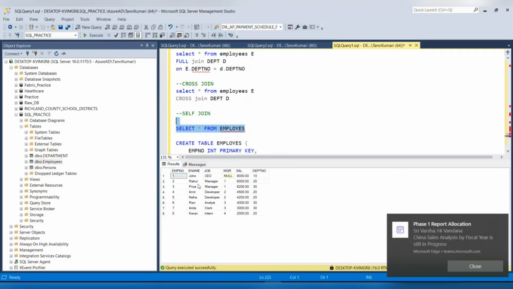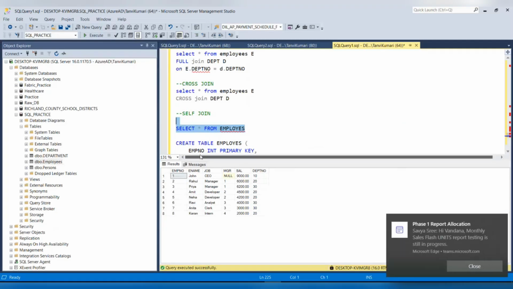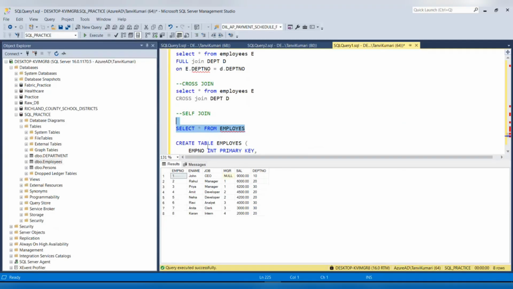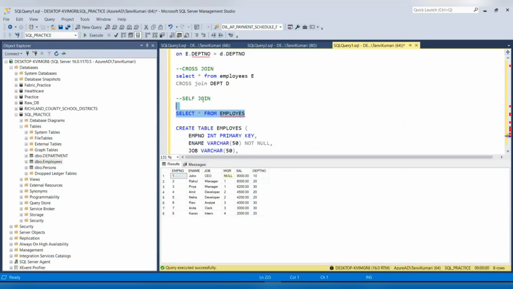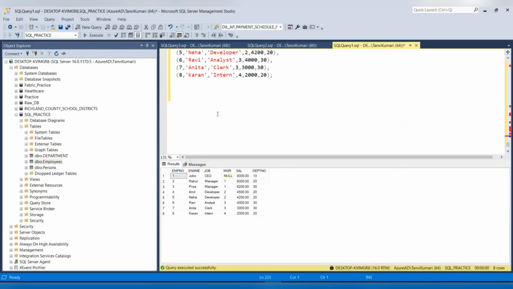Similarly, Priya's manager is also John. Amit's manager is Rahul. Neha's manager is again Rahul. Ravi's manager is Priya. So there is dependency. Now if we have to fetch the manager's name of these employees, then self-join comes into the picture. So let me give you the practical example.